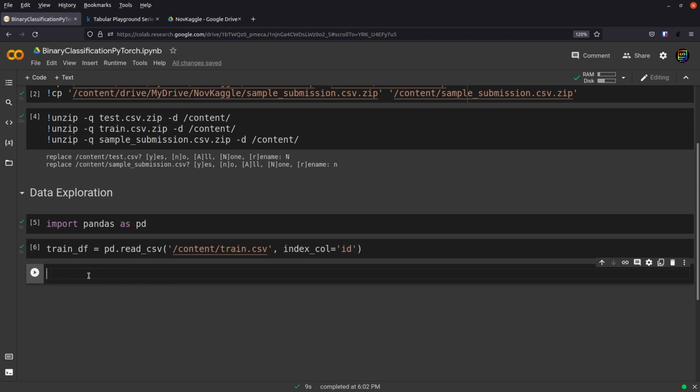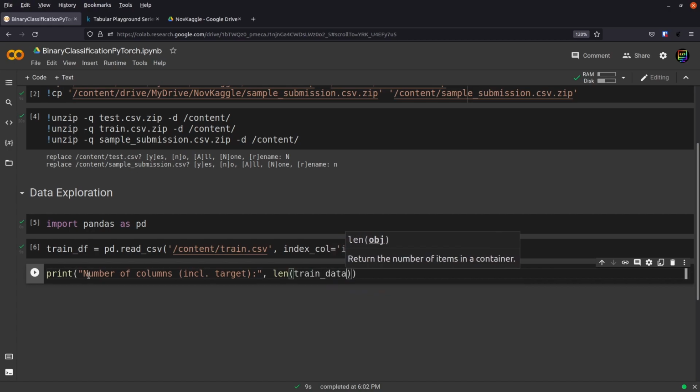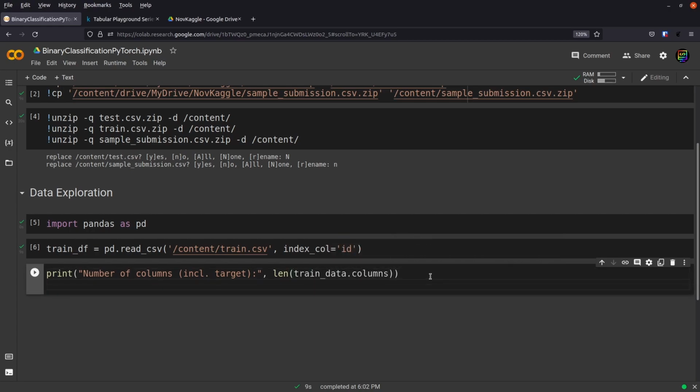Alright, and now we can look at how many rows and columns we have. So print number of columns, and that's including the prediction. So we have some features and a target, which tells us because we're doing a binary classification, the target will be either 0 or 1, but we'll see this in a bit. So all the columns are the length of train_df.columns.